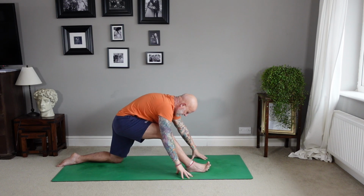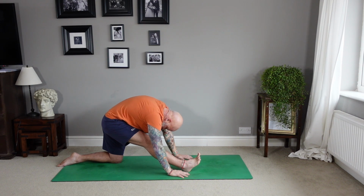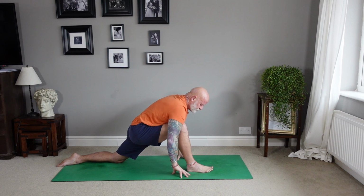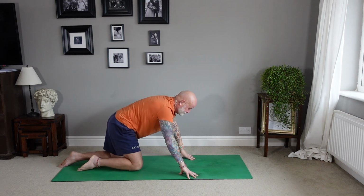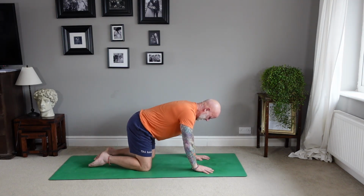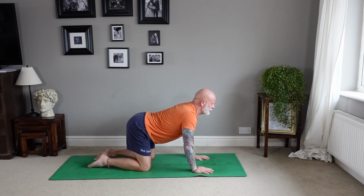Take your weight back towards your left foot. Straighten the right leg, come up onto the heel. Take your weight forward onto the flat of the foot. Take the weight onto your hands and draw your right foot back in. Bring your hands underneath your shoulders, your knees underneath your hips. And sink your belly down, raise your chin up.